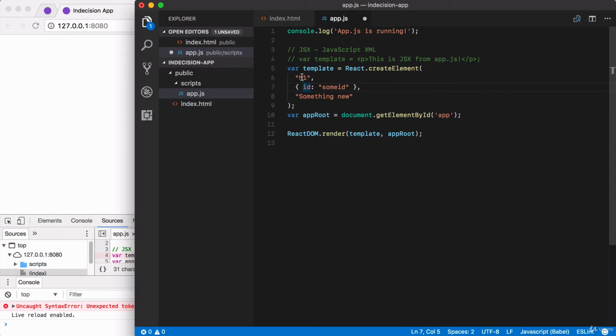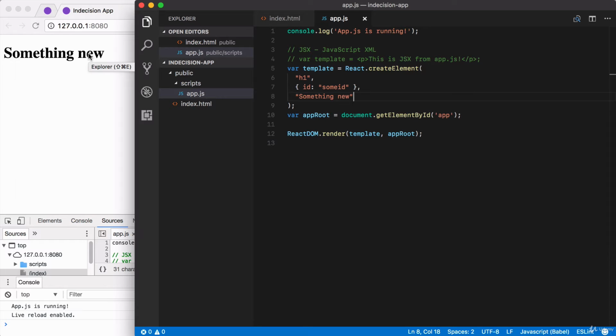So remember, we put this line in, we got this line out. Actually, we switched it to an H1, and we have something new, but it's still exactly the same. I'm going to go ahead and save app.js, and right here we have something new showing up in the browser. This is an H1 tag, and it does indeed have the exact text content that we set up. So clearly the browser doesn't understand JSX. It does understand React.createElement calls.